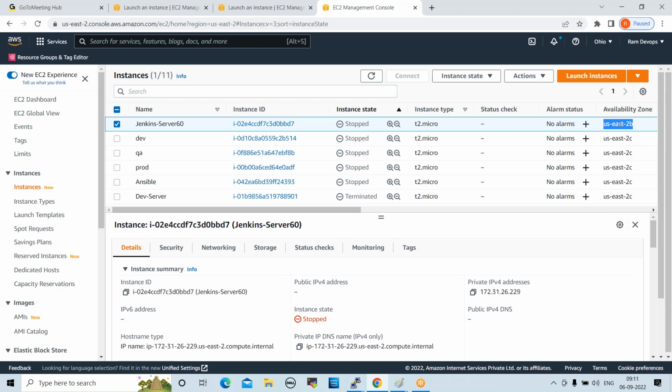If the entire region is down, for example, Mumbai region is down completely, all the zones under Mumbai are down, our data will be accessible from a nearby location, which is Singapore or Sydney. So there will always be a backup. Yes, AWS is providing very high availability. Security is most important.